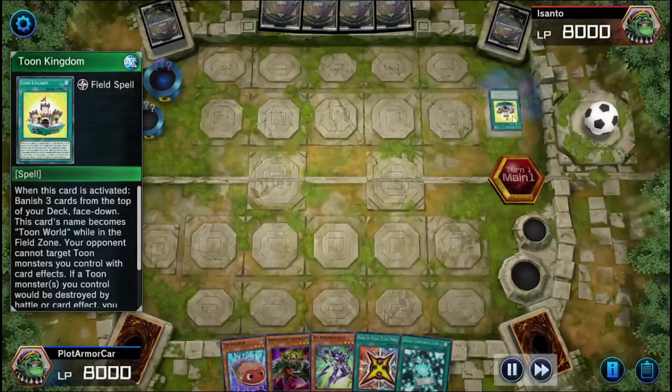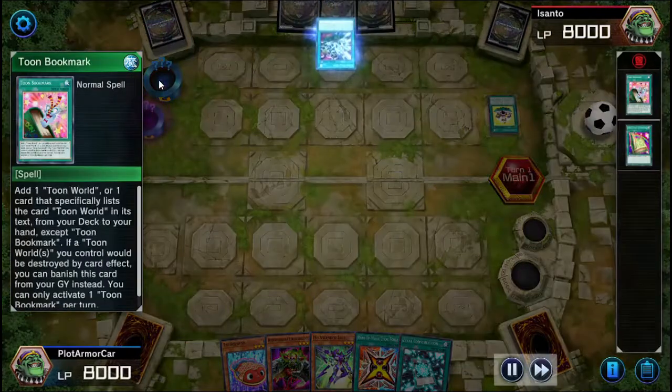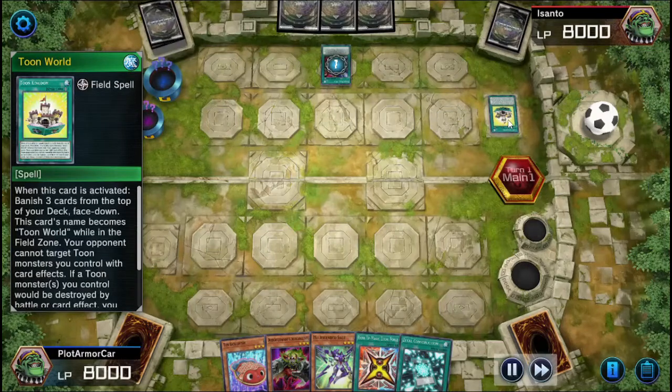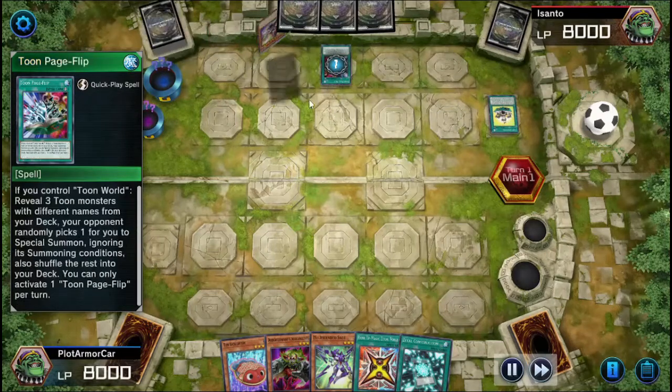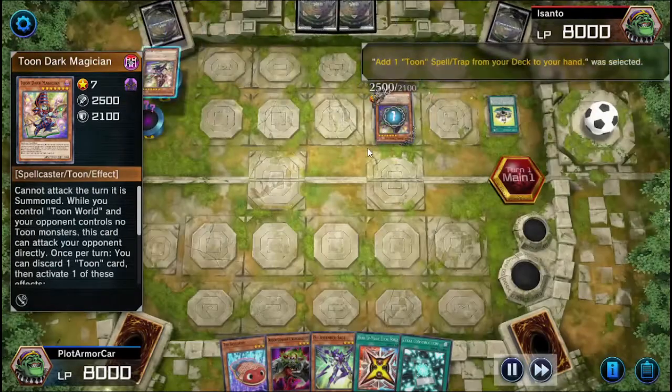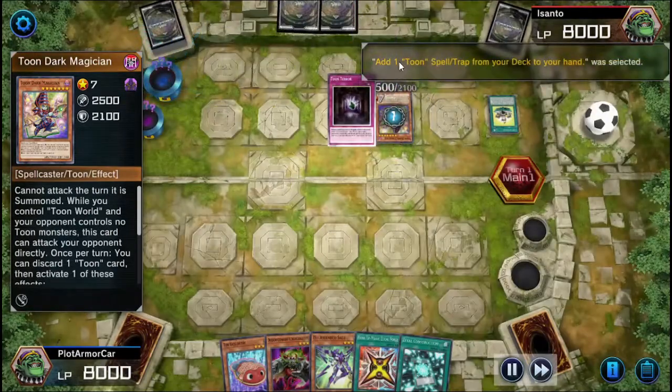He then plays his Tune Kingdom, and now that Tune Bookmark's in the graveyard, he can save it once from being destroyed. And now he's using Tune Page Flip to search for and summon Tune Dark Magician. Tune Dark Magician's effect is going to activate. That allows him to discard one to add a Tune Spell or Trap.